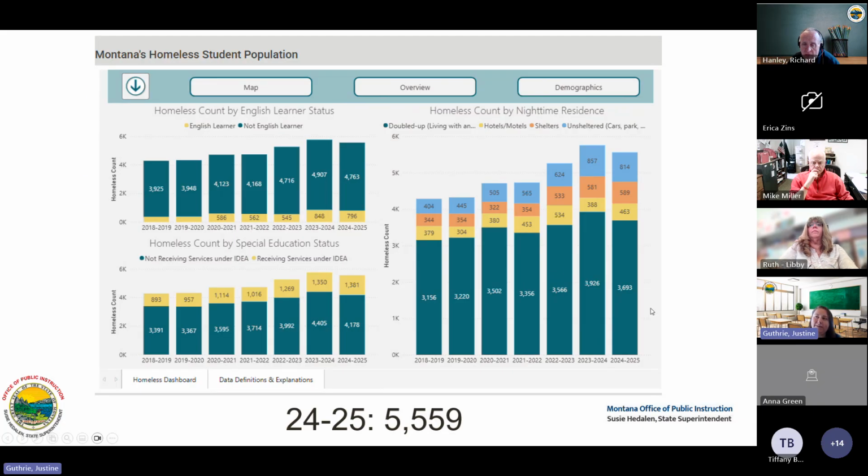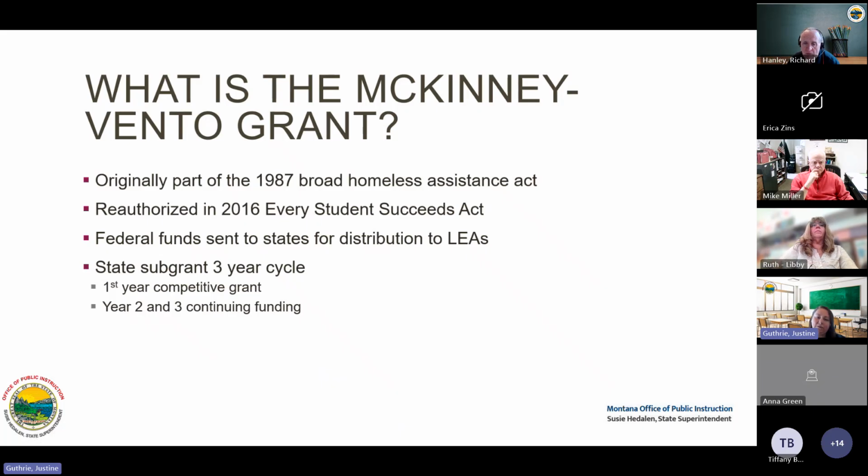A little history about McKinney-Vento. It was originally the Homeless Assistance Act in 1987, which was a broad, widespread bill to support people experiencing homelessness just as a result of the economy and things that were going on at that time.